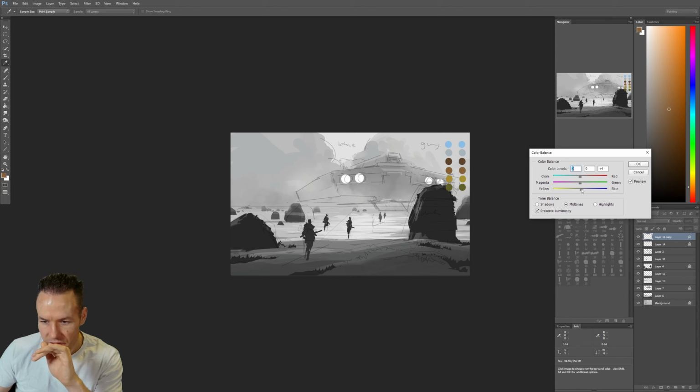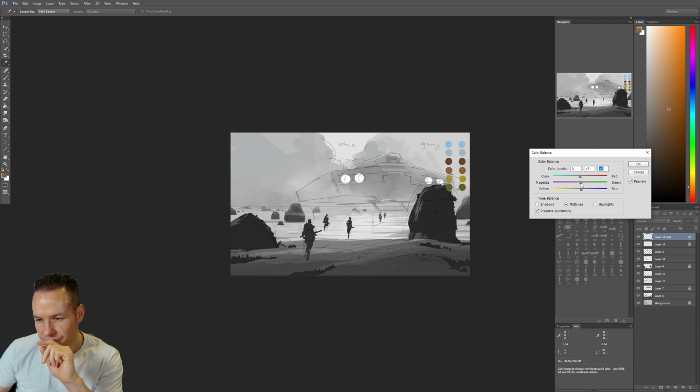I maybe want this to be bluer, or no, not yellower, because the yellow is not supposed to dominate anything in terms of the scene. Also not greener, right? But you can see there's interesting stuff that could happen here.